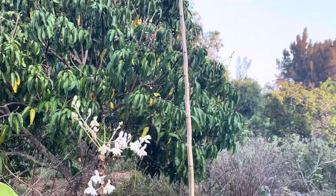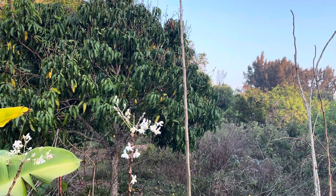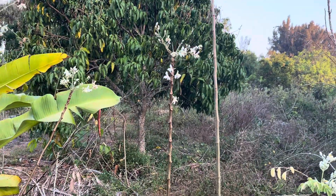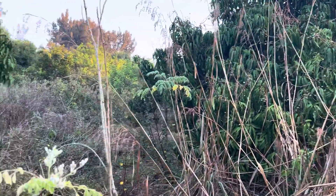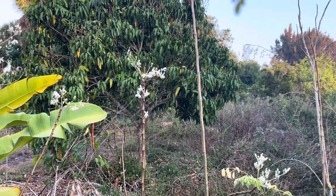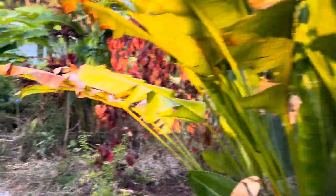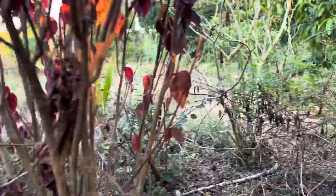Our mangoes get really good fruit set depending on how much zebra manure we've given them. These trees up here, which are a lot bigger than some of our other trees, have been getting more zebra manure than a lot of our other trees. We've got wood storks in our pond, which is almost dried up.